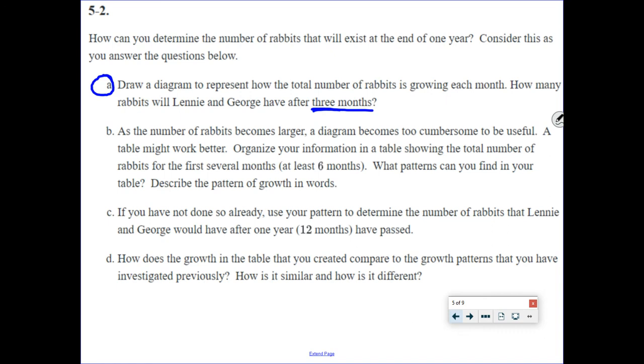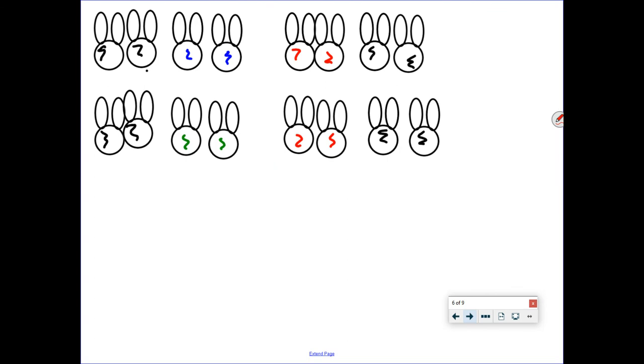So you're going to create a table for at least the first 6 months. We have the first 4 months right here, right? We know the first 4 months. You should be able to get some data from there and maybe find a pattern. I want you to try to analyze that pattern. I'd love for you to actually make a prediction of how many bunnies you think they're going to have after 1 year. It's pretty crazy. Well, if you want to, go for it. What do you think they'd have? And then you're actually going to find it.